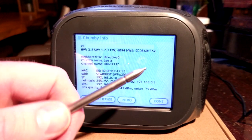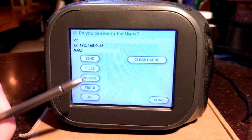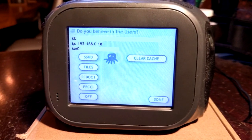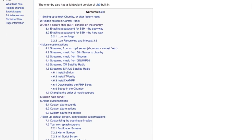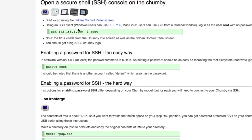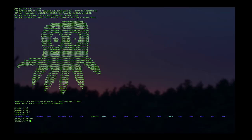That attitude persists in software too. This hidden preference panel enables all sorts of goodies — SSH, for instance. How many alarm clocks do you know that can change songs or set an alarm over a shell session? Probably a lot these days, but in 2007, this was pretty leet.